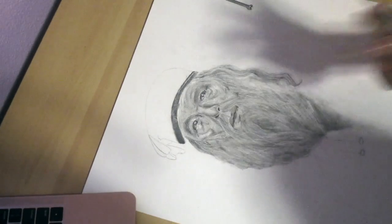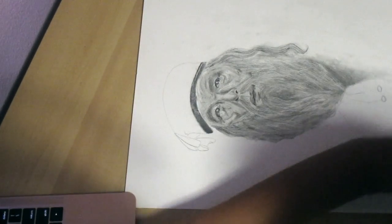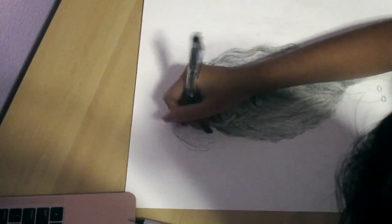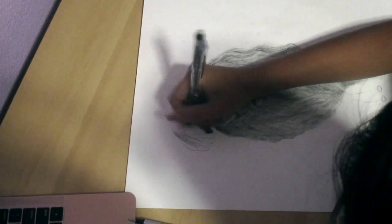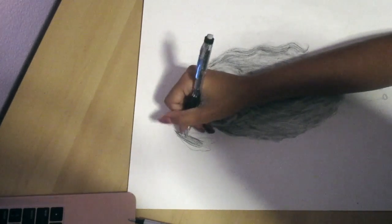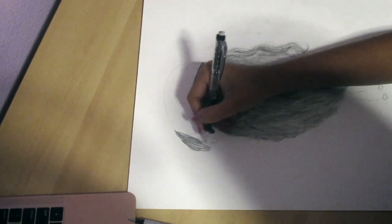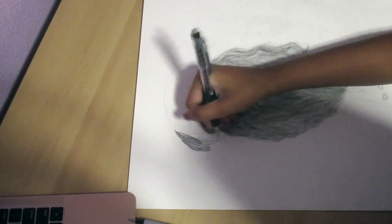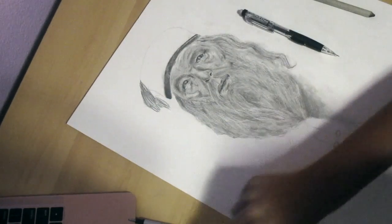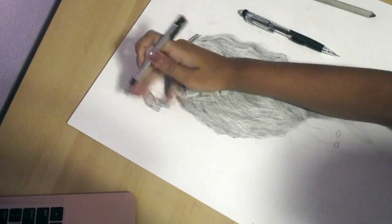Okay. I think that I just need to take a break, come back to this. But before I do that, I want to do the hat. Well, just this part. Dumbledore, why can't you have short hair? This would make this a lot easier. I'm gonna be spending a lot of time editing. That'll be fun.